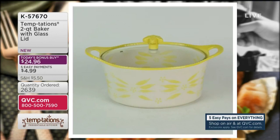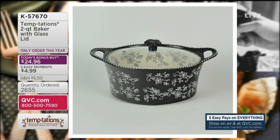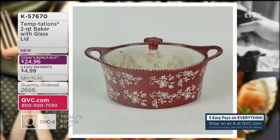How about the yellow? We bought that back in memory of our 20th anniversary. So much fun. And then we got old world. There's that black. By the way, if we're talking wedding, anniversary, bridal shower, that black is so elegant. It's twill-like. Then next to that, the most popular color in floral lace is the blue. There's that cranberry. Now, we don't always have cranberry old world. Just a couple hundred left. So, hey, don't miss out. This is an amazing value for under $25.